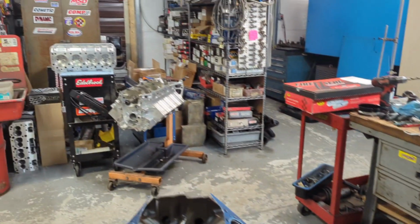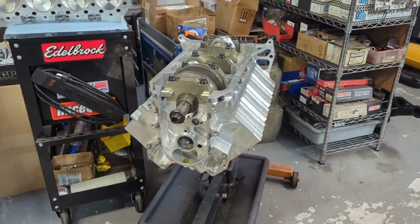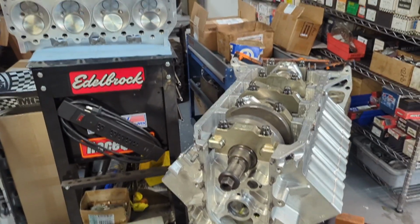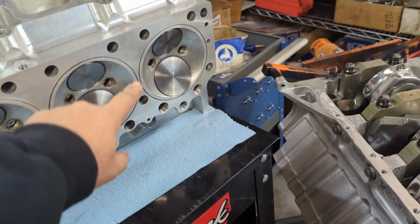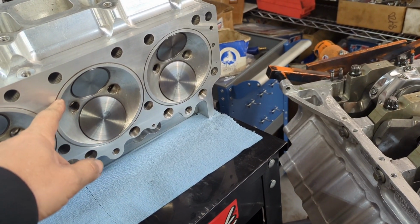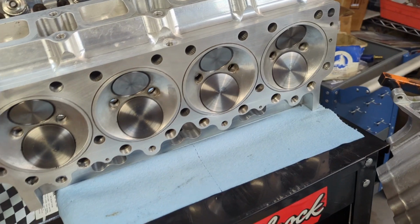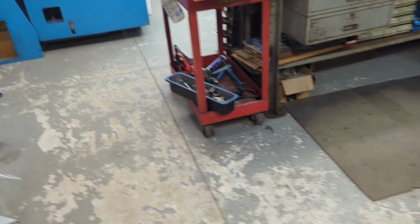As soon as we get the parts for the gear drive, get that cam degreed in, get the oil pan on there, we'll flip it over and the bottom end will be done. And then we're going to start on the hoops. For the hoops we're not using O-rings. We're using actual solid little thin spacers made out of stainless steel. And we'll talk to you and show you about those a little bit.